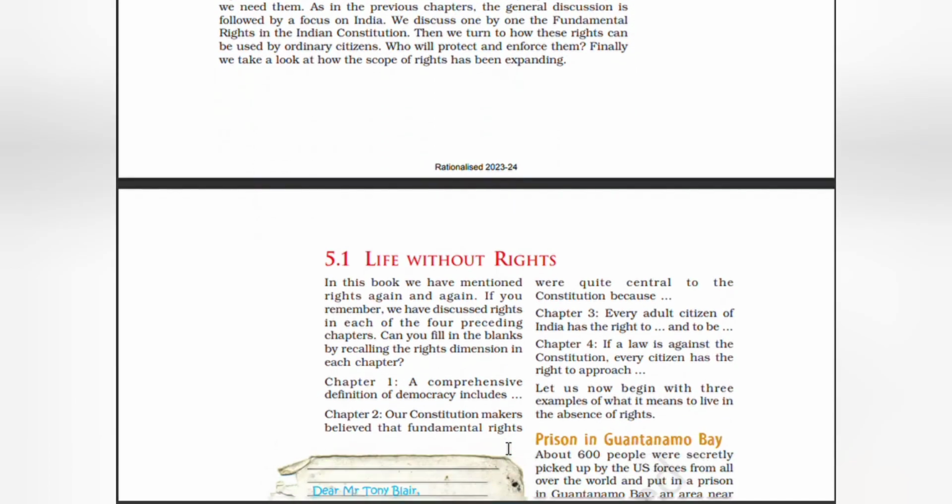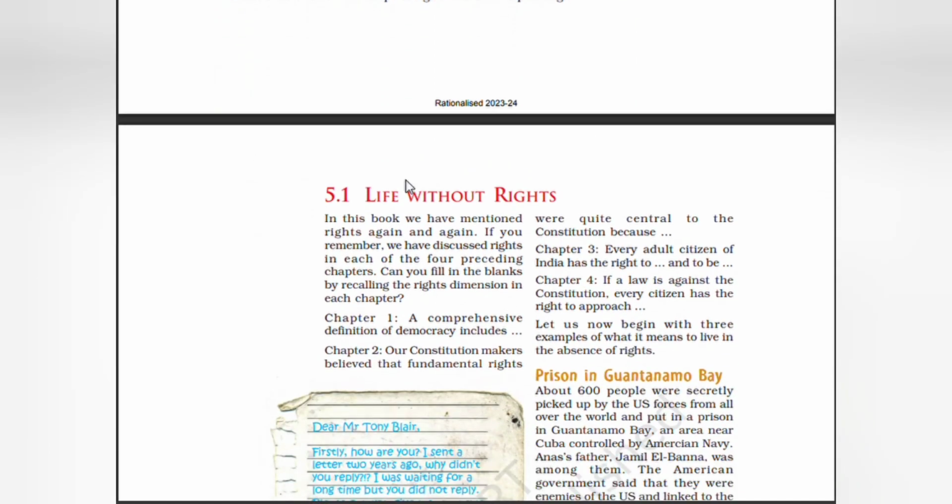Life without rights. In this book, we have mentioned rights again and again. If you remember, we had discussed rights in each of these four preceding chapters. Can you fill in the blanks by recalling the rights that were mentioned? Chapter 1, a comprehensive definition of democracy includes. Chapter 2, our constitutional makers believed that the fundamental rights.